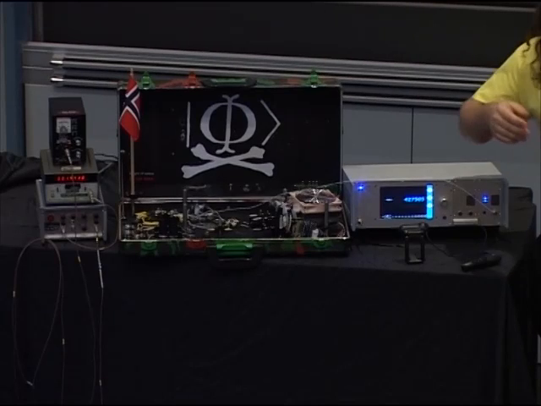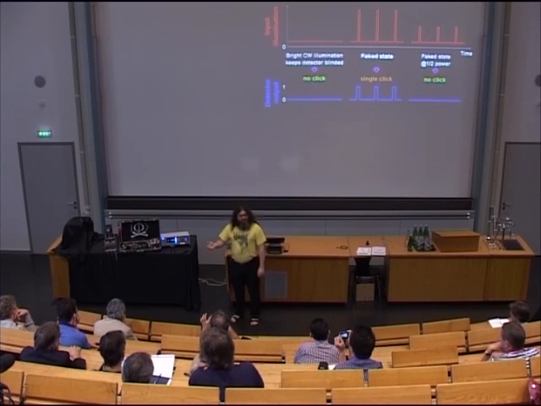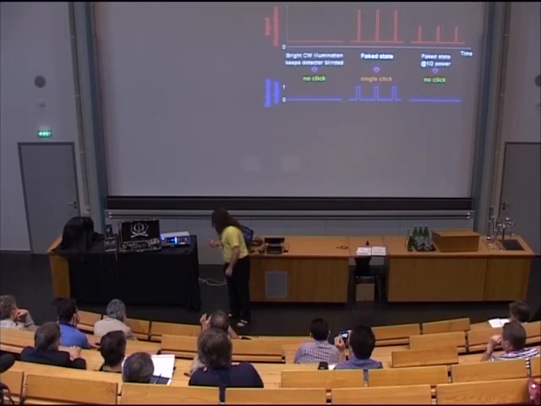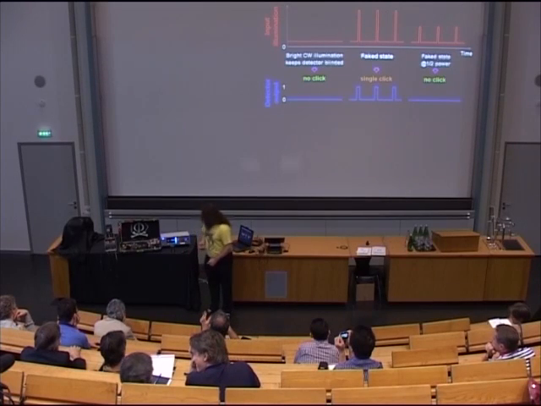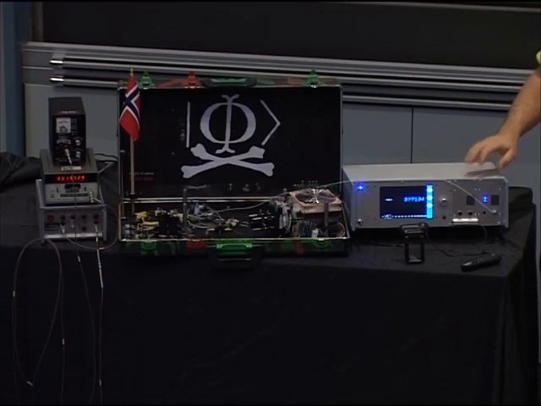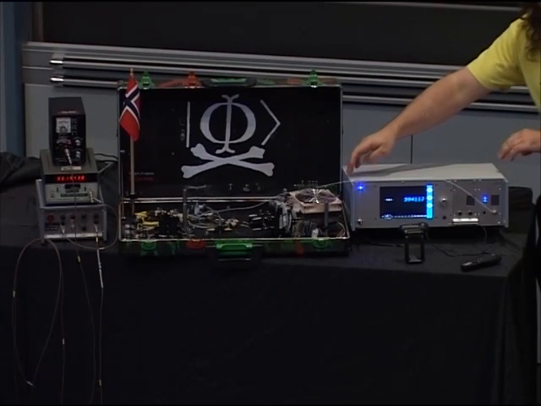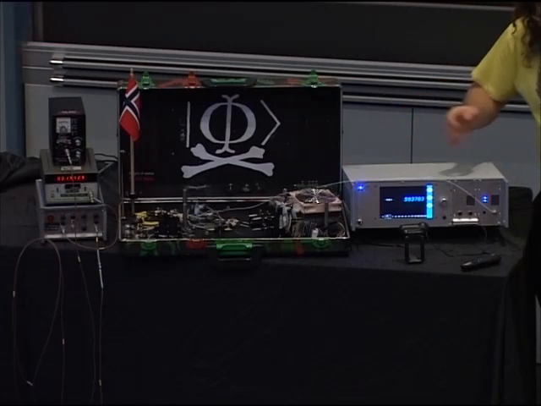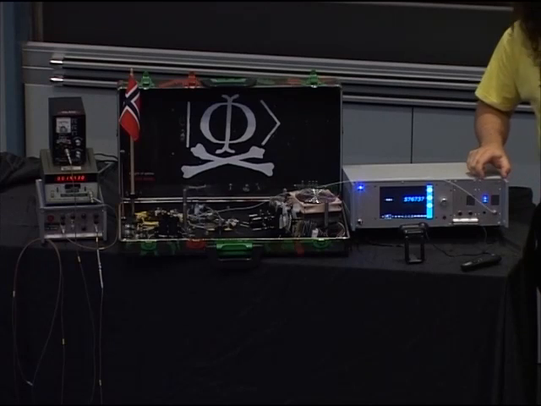Just yesterday, I walked around the industry exhibit in the lobby and saw two commercial manufacturers. ID Quantique had a birthday. And Q-Tools GmbH had a brand new model of a commercial single photon detector. And the industry folks have been nice enough to loan me this detector for a demonstration. So it's called the QTD detection unit.